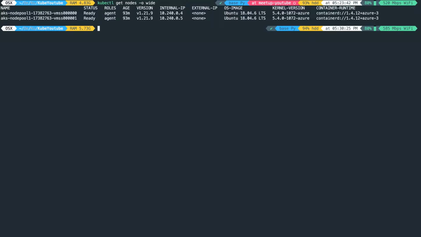And I'm going to create two YAML files. The first YAML file is the deployment, and the second one is the service. The service is going to help us expose our deployment to the outside world. So I'm going to say kubectl create deployment. And this deployment, we are going to call it nginx-app. And then the image we are going to use is nginx:1.14.2. And then the port is 80.